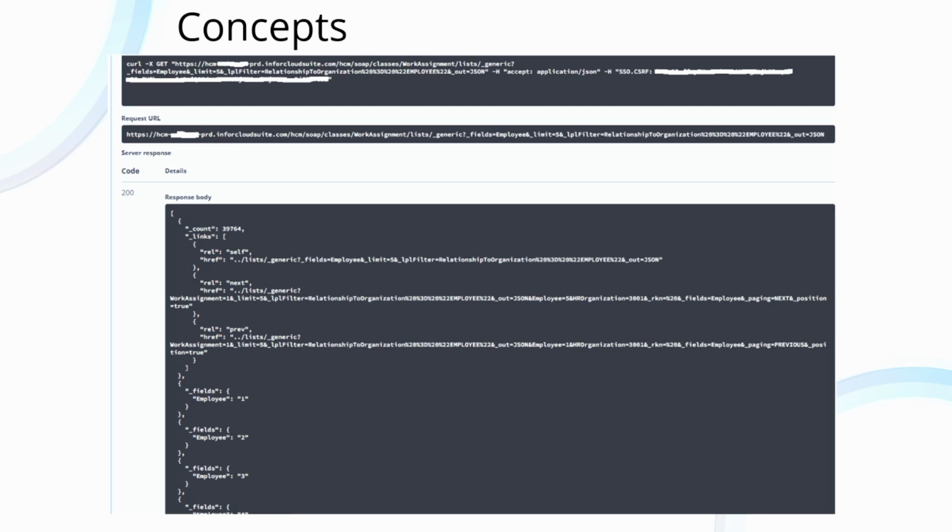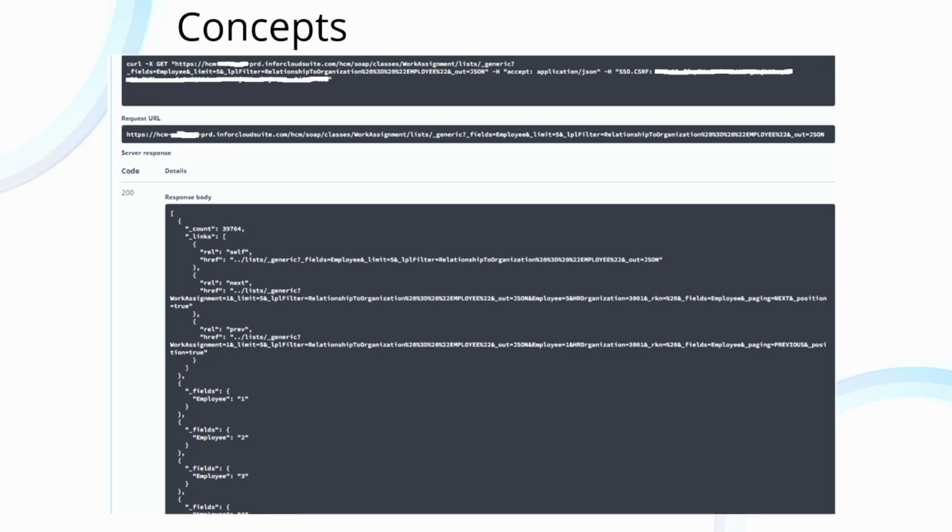This is what you're going to end up getting once you do the execute. So here it builds the string for me. This request URL, starting with HCM SOAP. If you were using payables invoice, it would be like /FSM SOAP. And then it's business class list generic, and then putting in the fields. And you can notice that even in the Swagger, it's making it URL encoded. Same thing that URL encoder function does.